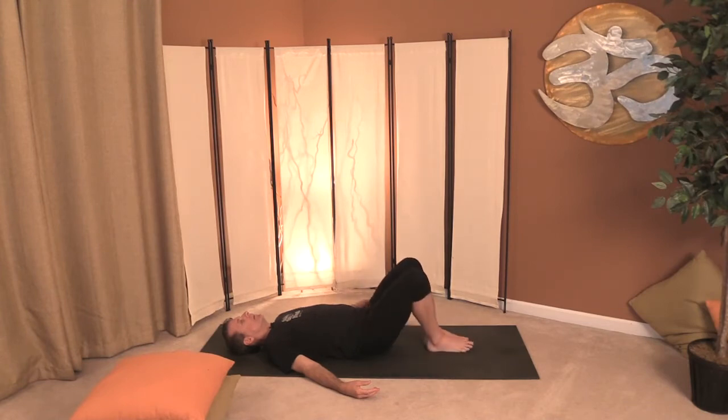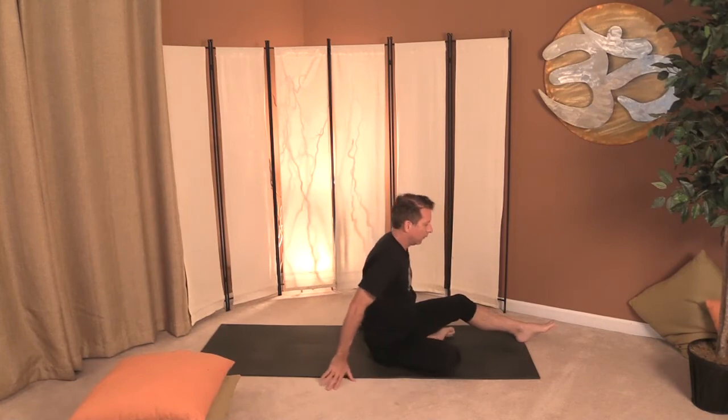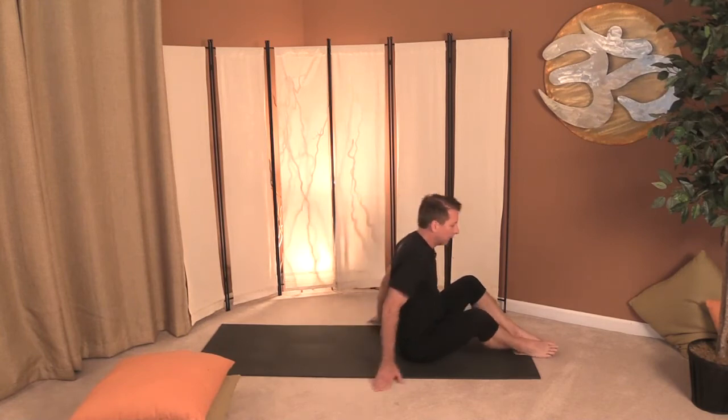And bring your legs together. And from here, we're gonna roll to the side and we're gonna come up. But from here, we're gonna roll back into a shoulder stand, and then we're gonna close out the class with the legs up the wall. So what we're gonna do is we're just gonna roll it back and we're gonna take it up into a shoulder stand. So I'm gonna take it here.